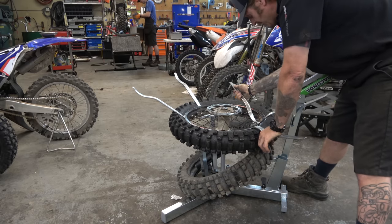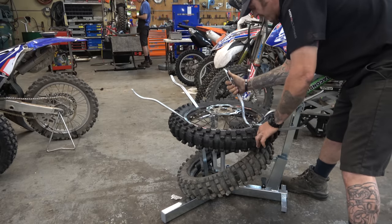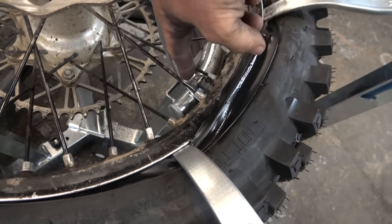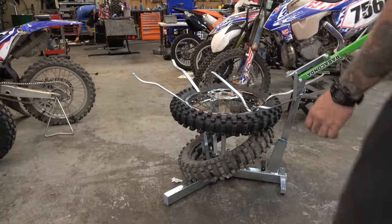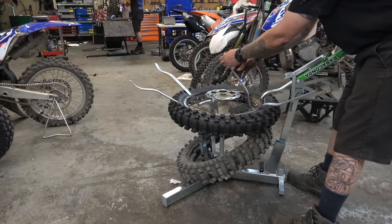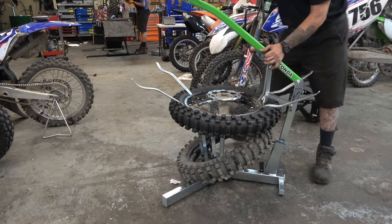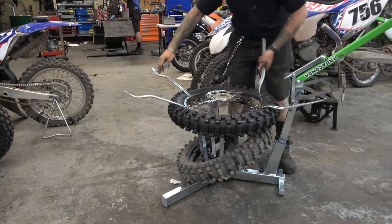All right, so then what I like to do, move this, we're gonna unhook this, come in here, and we're tucking this. I was wrong about these, I'm not exactly sure what these hoops are for, but we've got this tucked in like that so we can pry, see like that. Like that, we're gonna pry that in, take our bead breaker, get it to where it's down like that, and lean on it. Boom! Just like that.